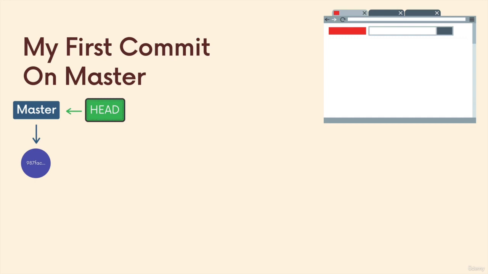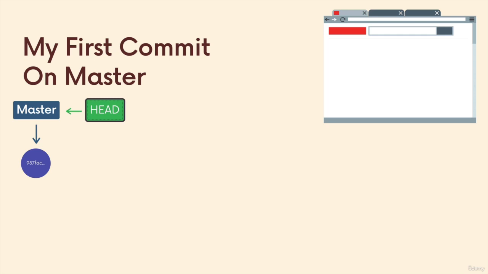So one more diagram to make this clear. Probably won't make it clear just yet, but more practice will. I want to reiterate, HEAD is a pointer, it's a reference to a branch pointer. And a branch pointer is where a branch currently is. It's like that bookmark in a book. We can have a whole bunch of branches, and each one has a branch reference that just refers to where that branch is. So let me demonstrate this.